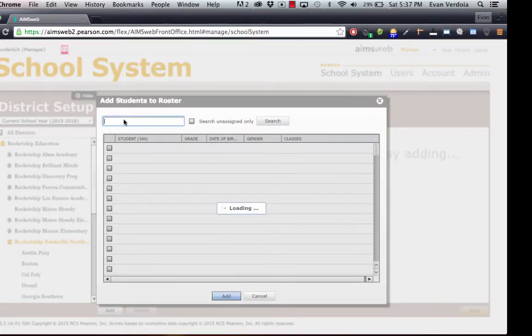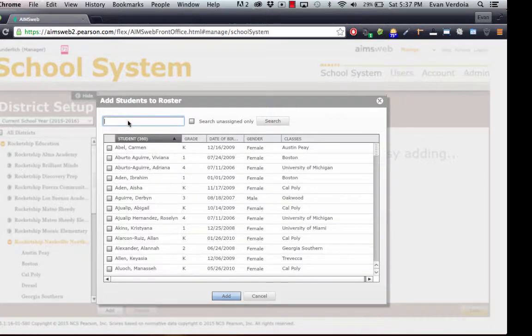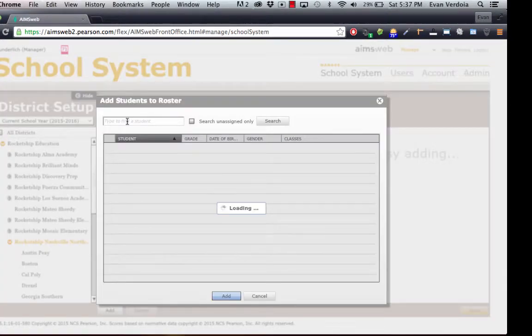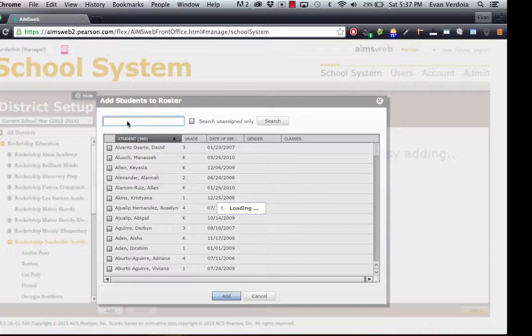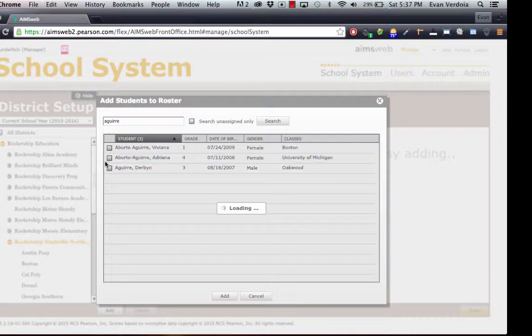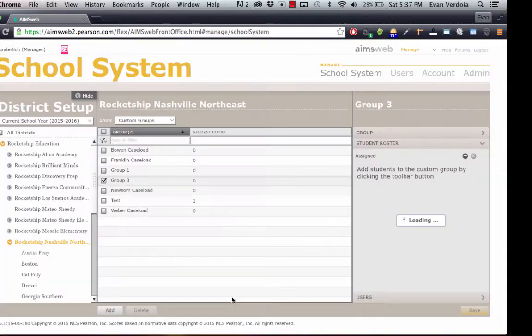One thing to know when you're searching students to add to the group is that you need to spell their name exactly right, and you also can't press enter when you are searching because the screen will go away. So you need to spell their last name or first name exactly correctly, or else they're not going to show up in your search, and you can't press enter to search. You need to actually press the search button. So I'm going to select this student and then click Add. You do need to add students one by one.